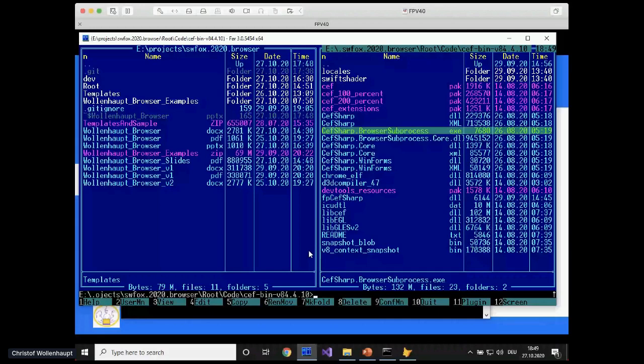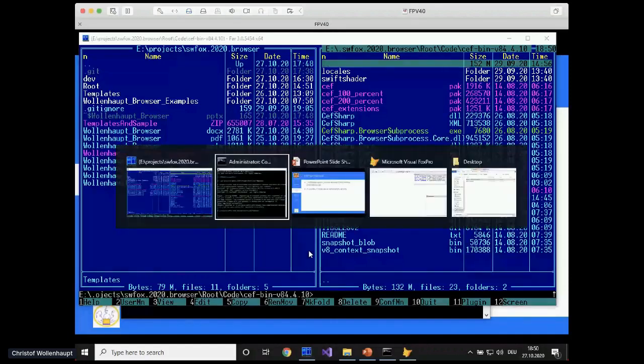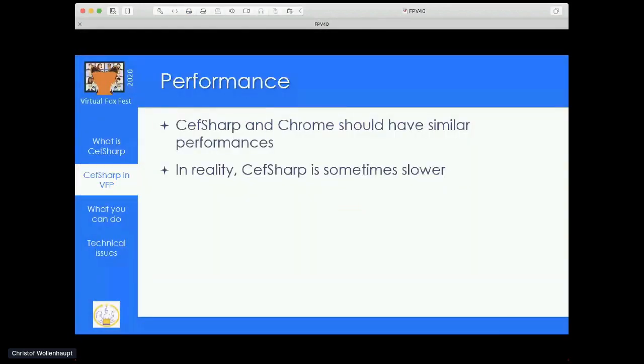You see the size, it's 152 megabytes. In memory, this can be a lot more because of all the runtime memory that's needed. Usually, this isn't a problem for a desktop application, but it might be a problem if you have a terminal server and there are many, many customers on this terminal server. Your application will use more memory when you use cefsharp than it did before.